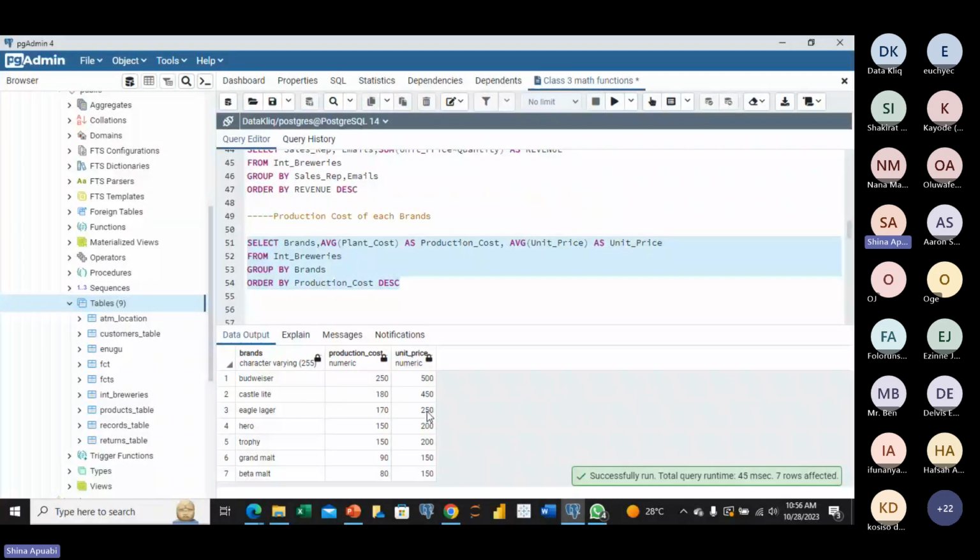Now you will see this is the unit price, like the average. If the production cost is 250, then the real sale is actually 250, with other things. So you can see how you can easily present it for them to understand, okay, we are not losing, but just this Trophy and Hero, I'm worried, are they not selling? You can see the difference. The margin is just 50. From there, you can do a lot of things, it's always fun. So you can attempt this and play around with it.